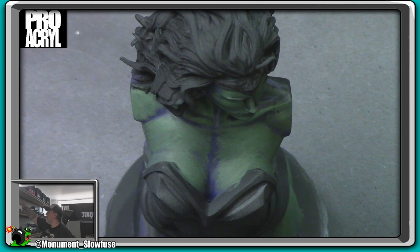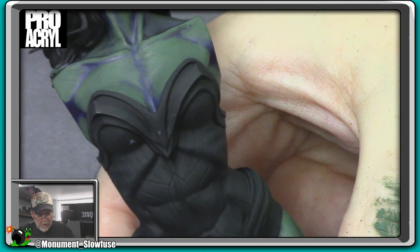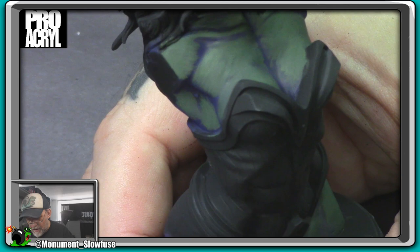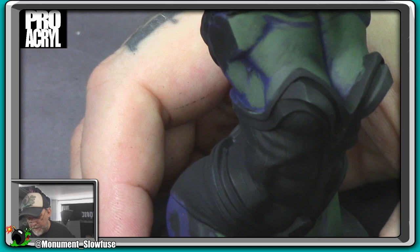Yeah, purple and green can be the base for blue. This could be blue skin, yellow skin, you name it. These are not bad colors for just about everything. They'll play very well with lots of families of colors on top of them. Purple especially, but green also. Green's not bad.